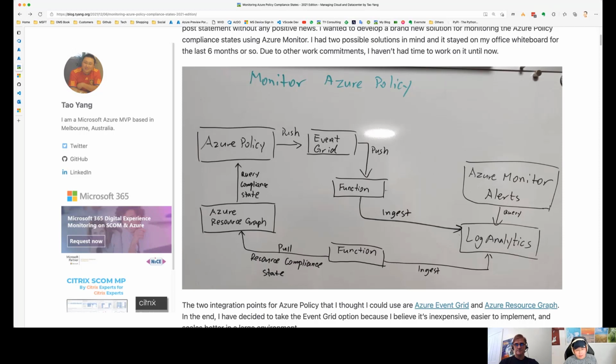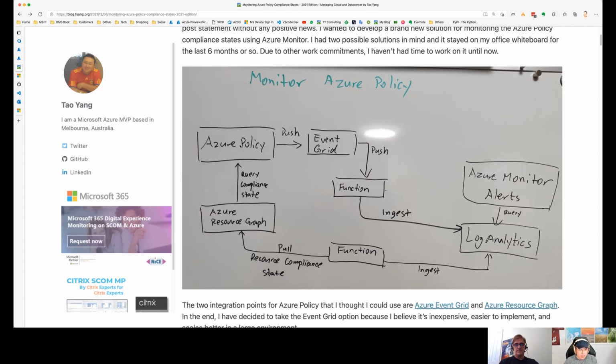In the end, I thought the Event Grid option is more cost effective because it's a push mechanism instead of pulling. Azure Resource Graph is a free resource, but it has a rate limit on how often you can use it, and in a large environment with tens or hundreds of subscriptions, that might not be viable.